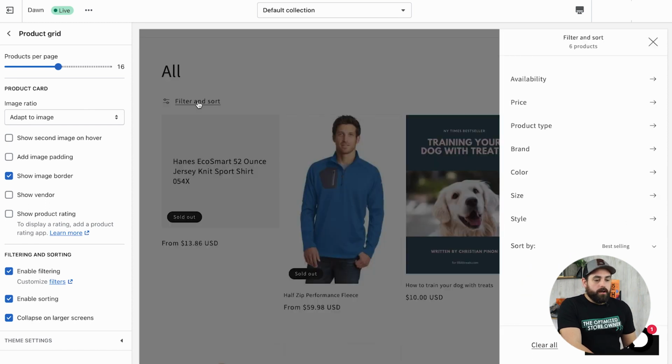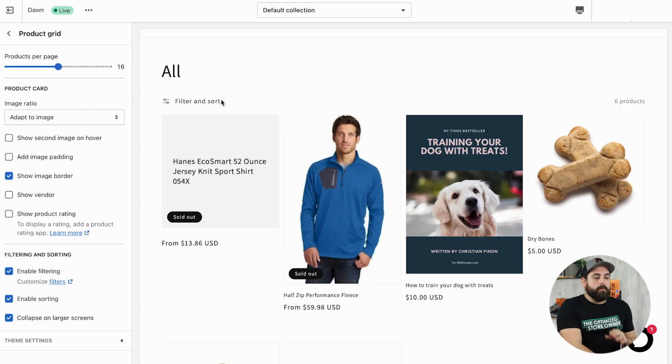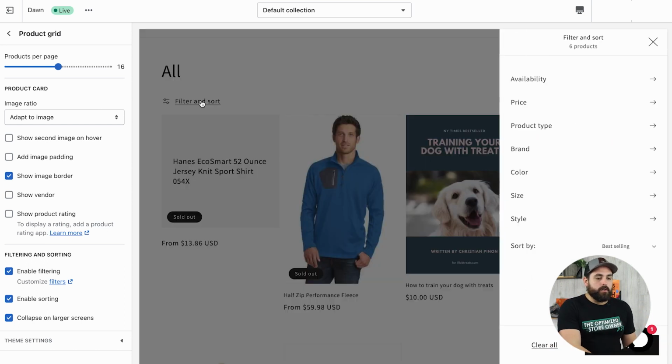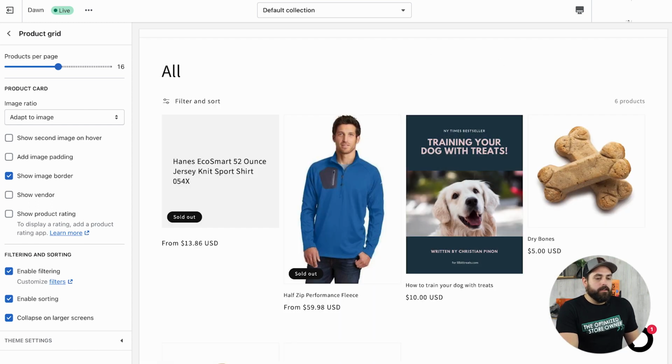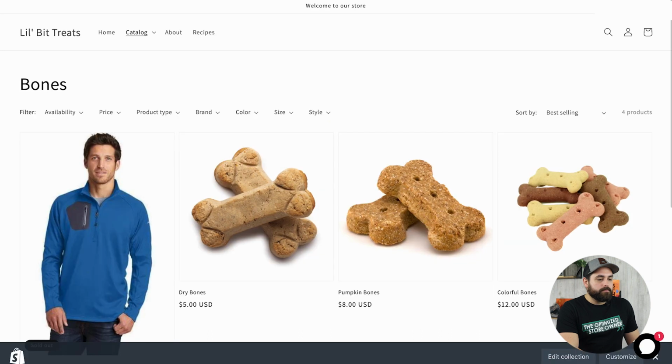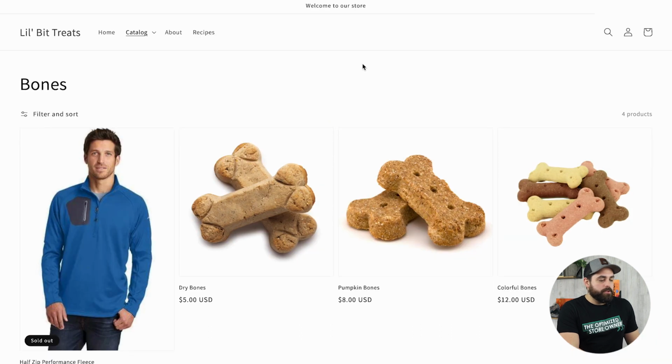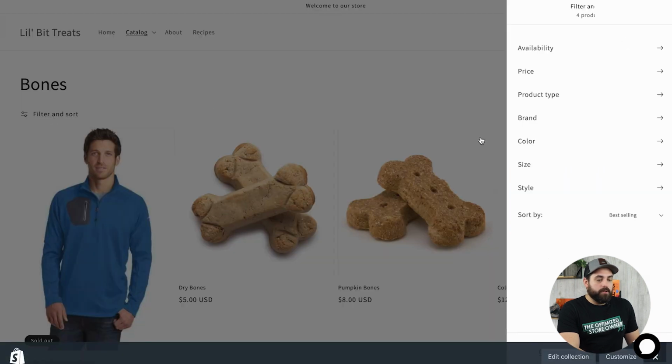So if we look at that, okay, it kind of looks like that sidebar, but it comes as a drawer right there. So that's really nice. I would definitely recommend something like that if you're closer to that 24 filter option metric that they have. So we're just going to click on save on that. Look at our store here, refresh it. Now we have filter and sort all combined right here with that drawer.